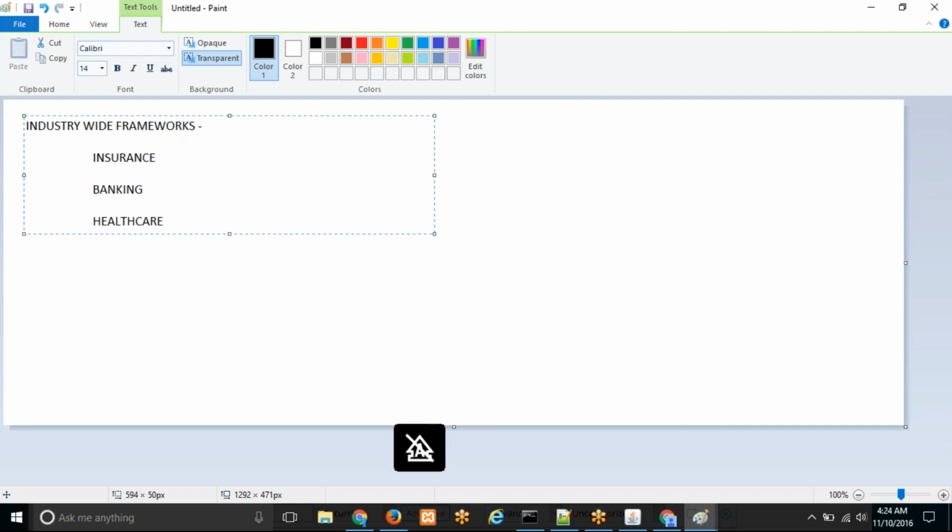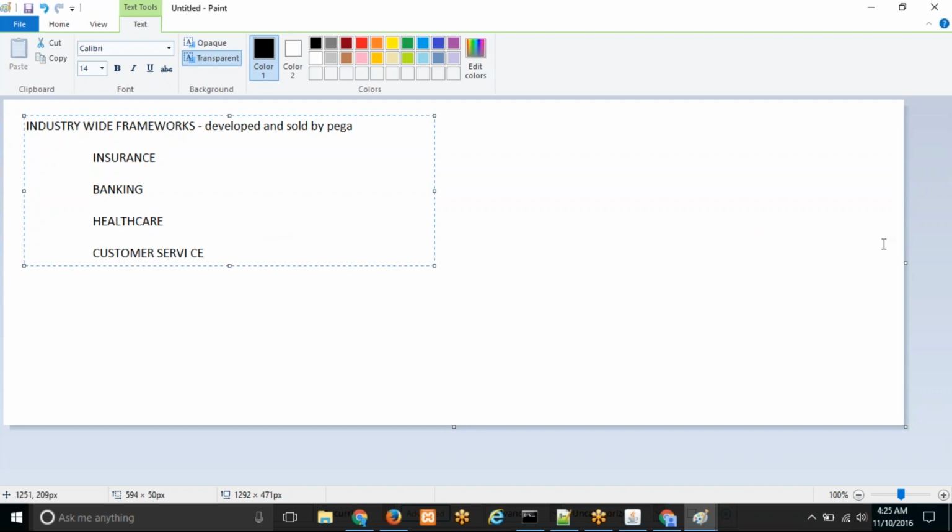So even if sold, okay, then you have one for customer service. Okay, so that is also an important one. Or basically not just for customer service, it's basically on the lines of how to do it for CRM actually. So customer relationship.